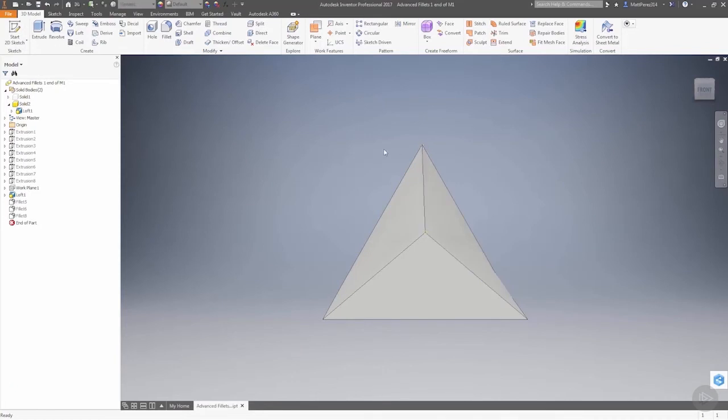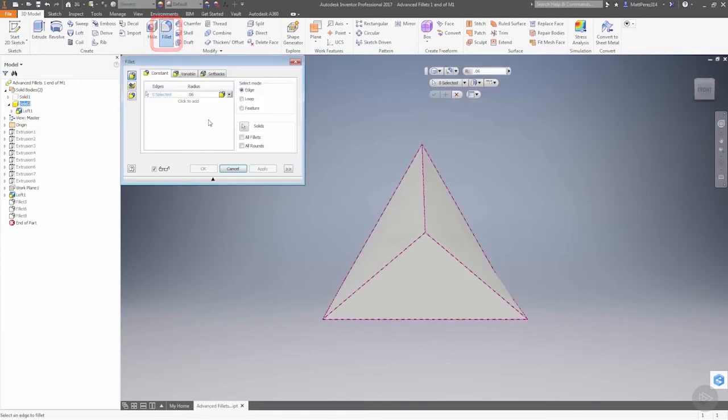Now when you talk about applying a fillet that has G2 continuity, what that's saying is it's not only tangent to the edges or the faces here, but it also has an equal curvature relation. And that changes depending on the angle of the faces. So let's go ahead and apply that and see what it looks like.